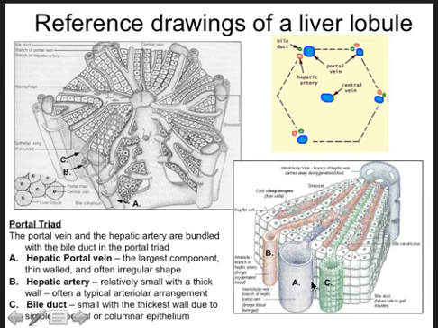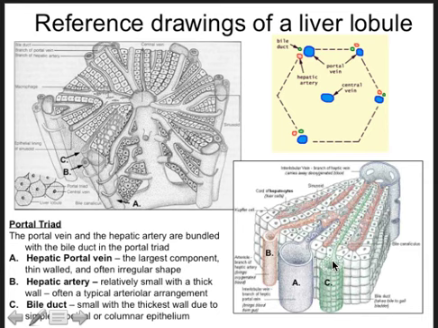And what you can see is that the blood from the hepatic artery and the hepatic portal vein merge inside the liver. And so you get inside the sinusoids a mixture of both oxygenated and deoxygenated blood. The hepatocytes, which are these cells here, are what manufacture the bile salts, which eventually make their way through the canaliculi to the bile ductules, and from there, eventually they empty into the hepatic duct, which eventually empties into the cystic duct, which eventually empties into the gallbladder.